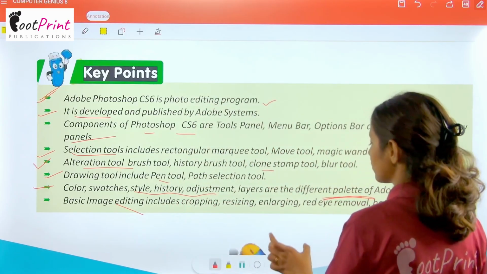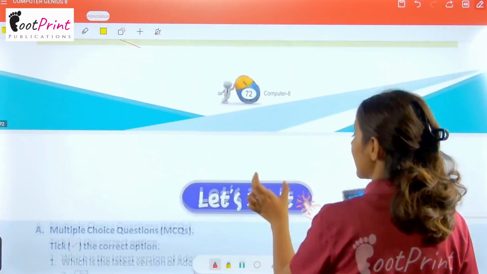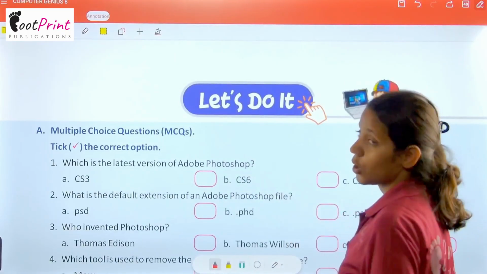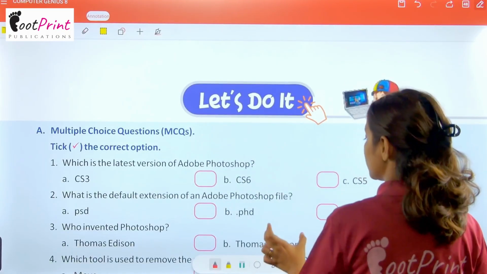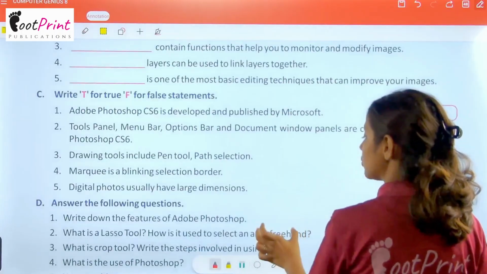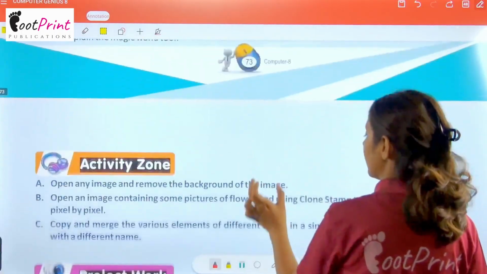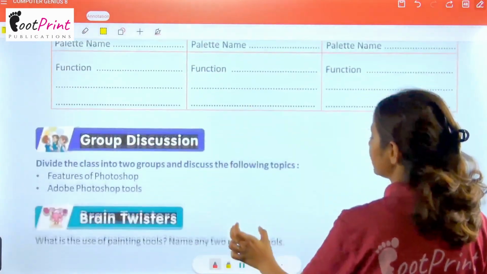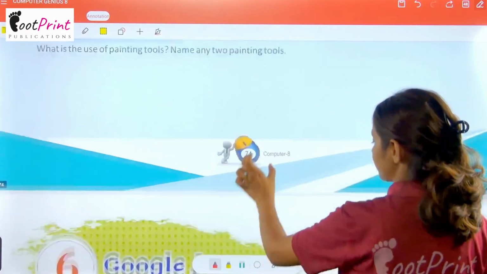So students, that was all about our chapter. In today's class, we will learn this much only. Now, on the basis of the above chapter, we are provided with the back exercise of the same chapter that you people have to do by yourself with the help of the concepts I just discussed above.